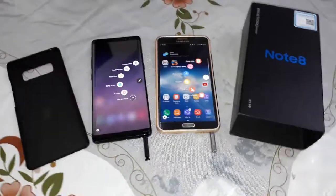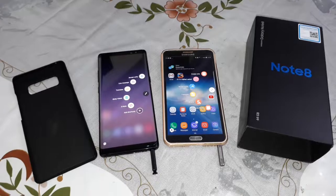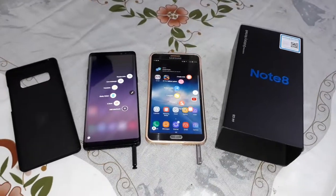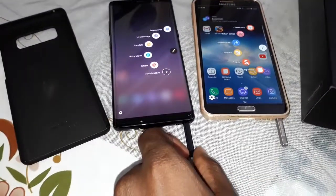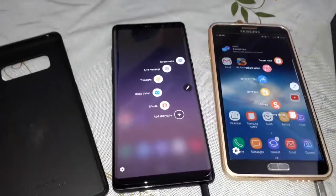Look at the base. Wow, the shock is unbelievable. Wow. Okay, look at the difference between these. Look at this, and look at the screen.